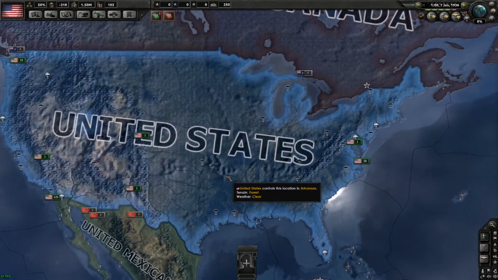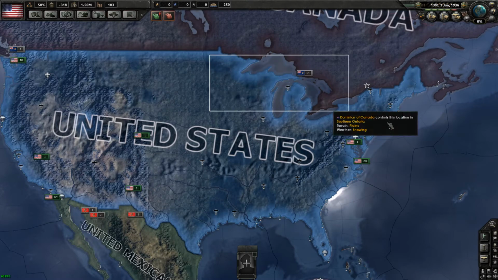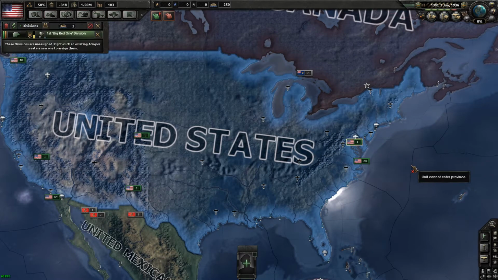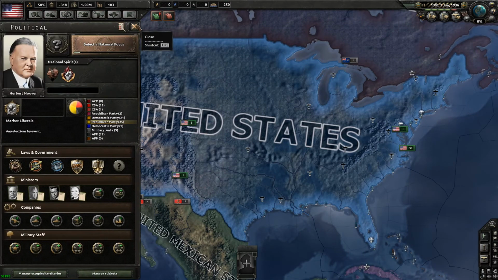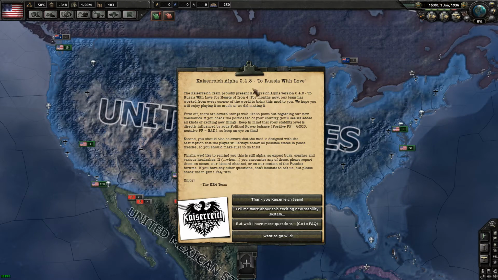So with CSA in the lead so far, we will be switching through events to a rebellion, one of the Civil War factions up here. Once that happens, we won't have access to any of these troops, any of this navy. We'll get a whole bunch of troops from event. Yeah, so that about wraps up the setup. Now let's start this playing out.